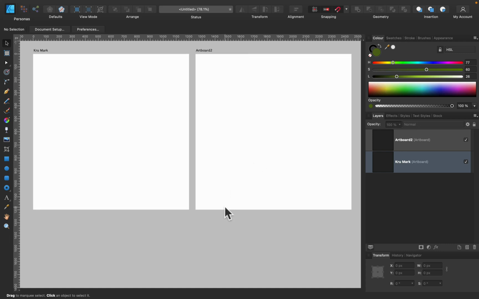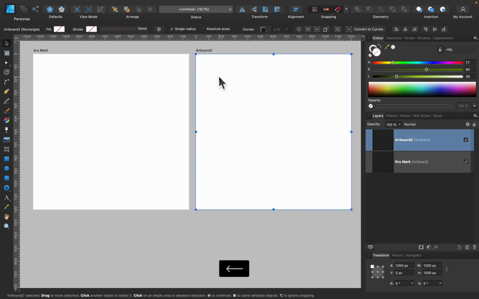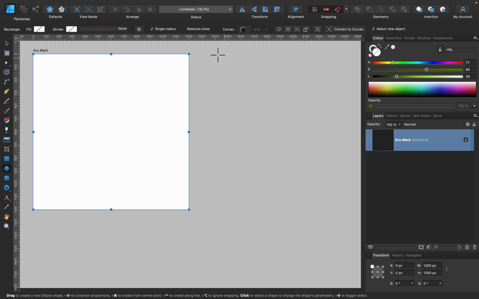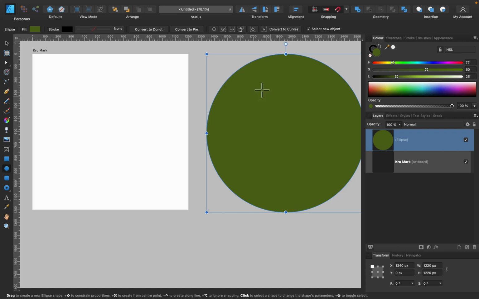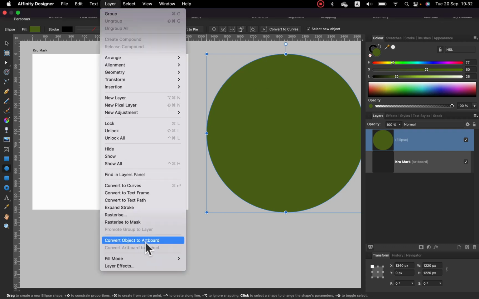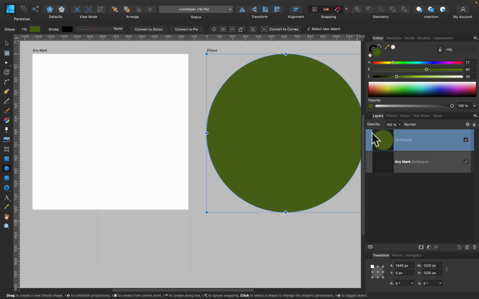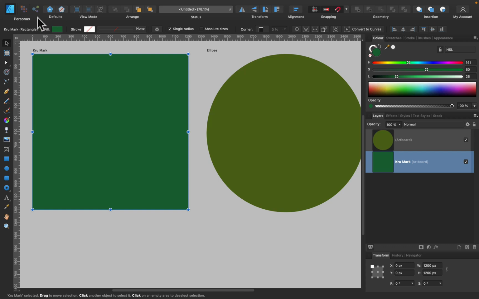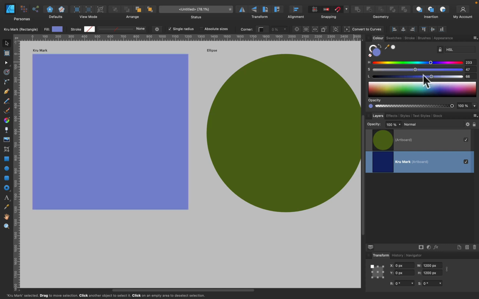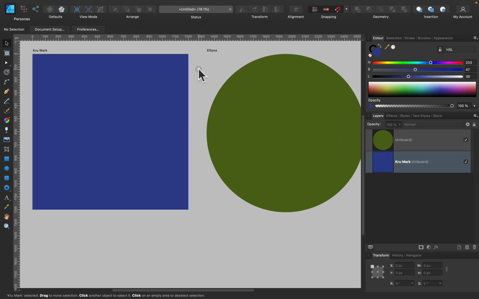You can add multiple artboards easily using the Artboard Tool. To get rid of an artboard, click on it and hit delete. Keep in mind, you can convert any shape you want into a new artboard. Just draw the shape like this, go to the layer and click convert to artboard. And here's my new artboard. Take a look, this artboard is green now. Can I change the background of my regular artboard here? Let's try. As you can see, just select the whole artboard and then move the color slider to give it a new color. All right, that's it for today.